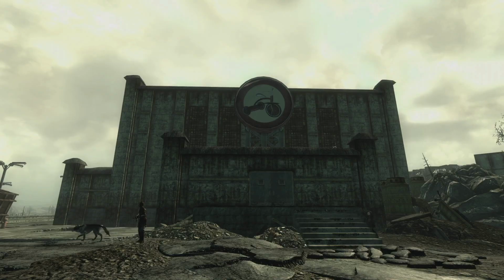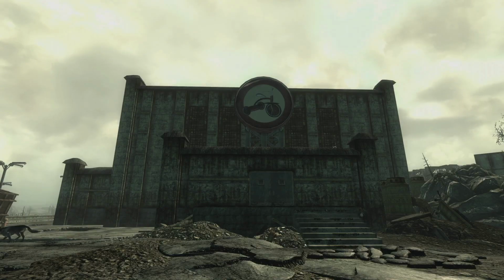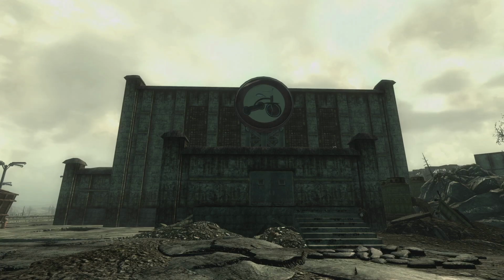So that's right, everyone. We're just continuing our journey just slightly to the north from the Nuka-Cola factory. Hello, everyone. The Army of Otters here, and welcome back to the Unexplored Capital Wasteland. Today, we're going to be checking out Red Racer Factory, also known as the Red Racer Tricycle Factory.